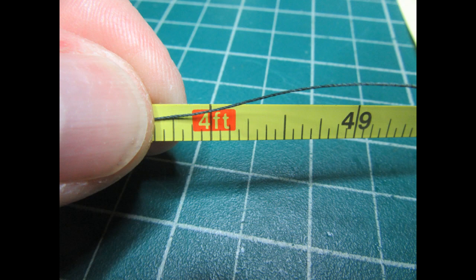For the white 3D printed mouthpiece, the shank was a bit smaller than the other two. I started out with four feet of thread, but I needed a double layer to get enough bulk, so I had to redo it with a longer length. For the other two mouthpieces, I cut about five feet of thread, and that was just about right. It's a good idea to do a dry run and start with a longer length than you think you need, then note how much you actually used for future wraps.